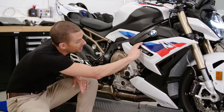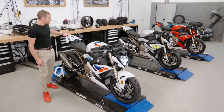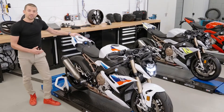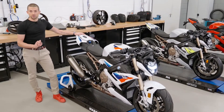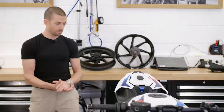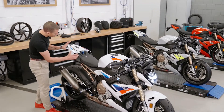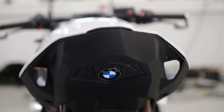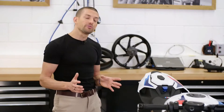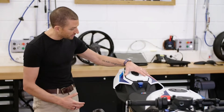You may have already noticed our R shape integrated into the side panel of the fairing, but what I'm most proud of is our new tail section. The old generation had to share its tail section with the RR — the new bike has a completely unique design. It's very slim, exposing more of our lovely rear frame. You can detach the license plate carrier and get a complete conversion to a race bike. The whole shape is completely different from the RR, and the S1000R tail section features unique air ducts with integrated handles.